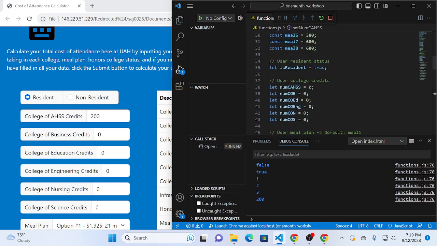Where is it? Number, College of Arts Humanities. Is it giving a line error?